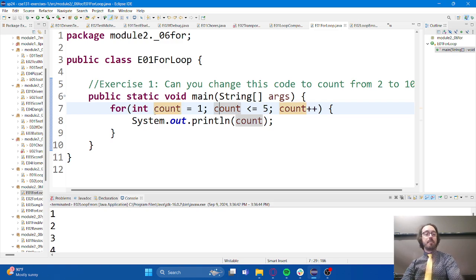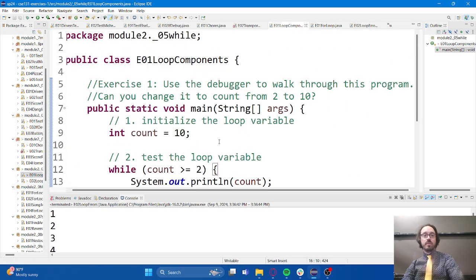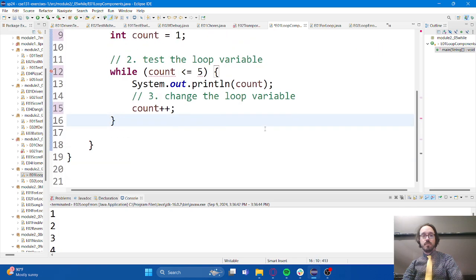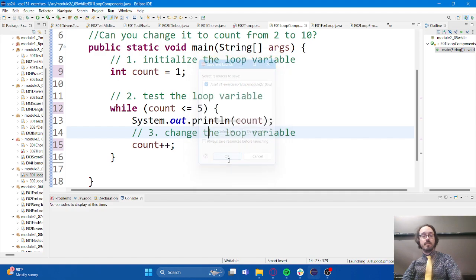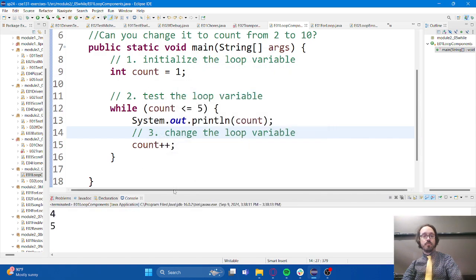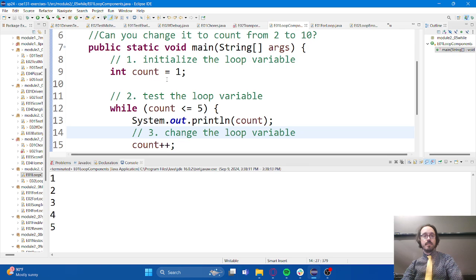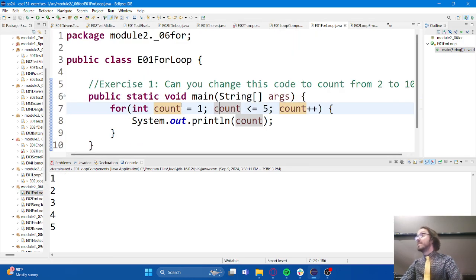But consider this example, the very first one that I showed you here, if I put it back to its original form. This example counts from 1 to 5 using a while loop. I can show that to you. 1, 2, 3, 4, 5. 1 through 5. This example, the for loop example, does the exact same thing, just using a for loop instead of a while loop. So here you can see is the first part, the initialization. Here's the second piece, the test, the conditional statement, and then here's the third piece, the update. They're all there. They're just in a slightly different spot.